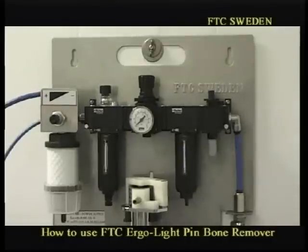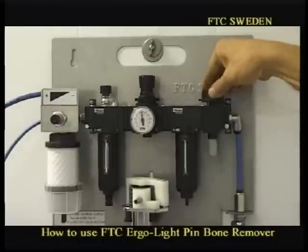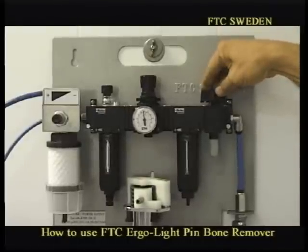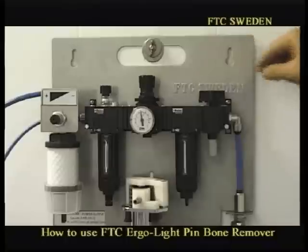And now, when you would like to start your pinbone remover, you simply turn it on with this on-off valve, as you can see now. And at delivery, we have a basic pressure setting of 4.5 bar. We will now explain what you can do with that pressure.